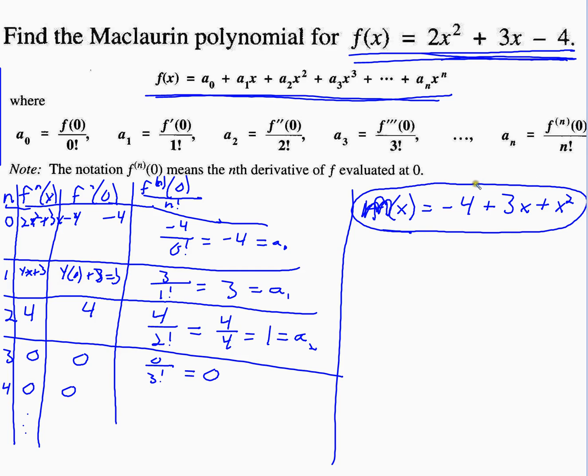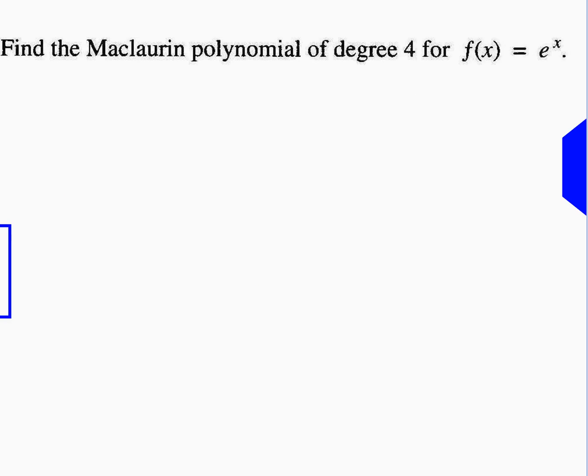Now, if we take a look at that, that is the exact same function as this, which maybe you would have realized, maybe not. But if you try to find a Maclaurin polynomial of a polynomial, it's actually going to be that polynomial. But again, we do this sometimes just for practice, so we get the idea of it. And so anytime you find the Maclaurin polynomial of a polynomial, it will just be itself. And remember, a Maclaurin polynomial is really an estimating polynomial. So let's go to something different. This says find the Maclaurin polynomial of degree 4 for f of x equals e to the x. So what we're going to do here, we're going to make a table.